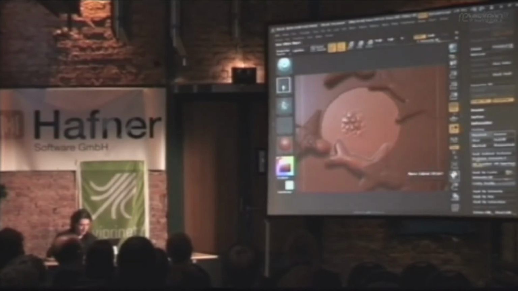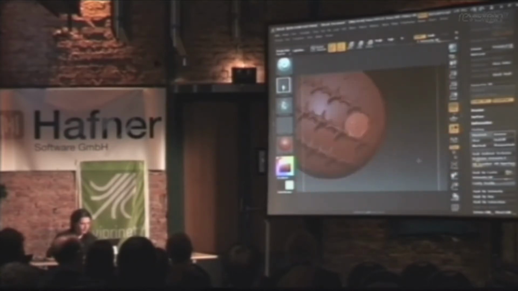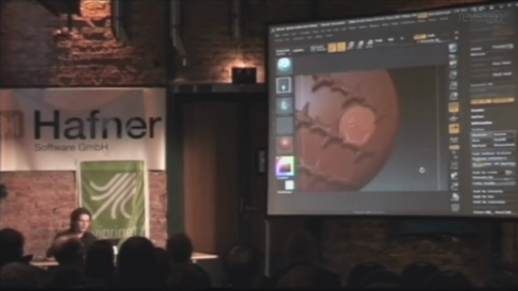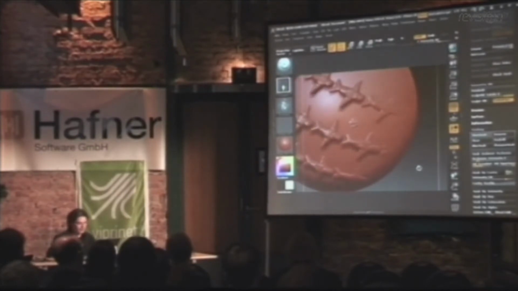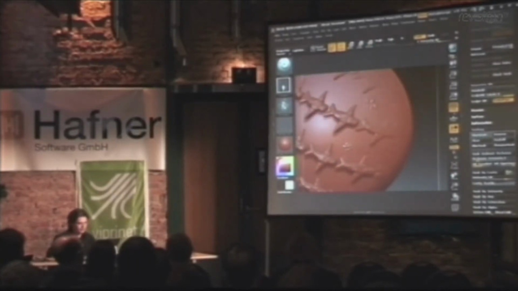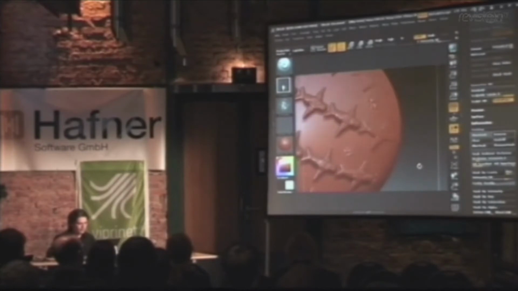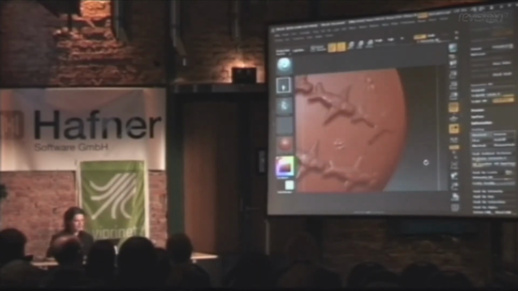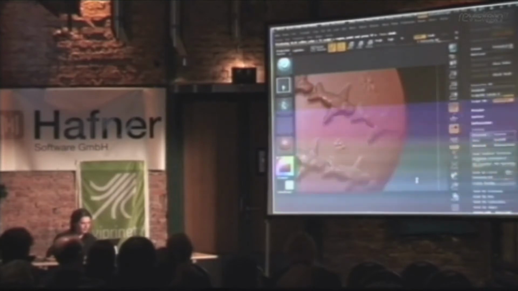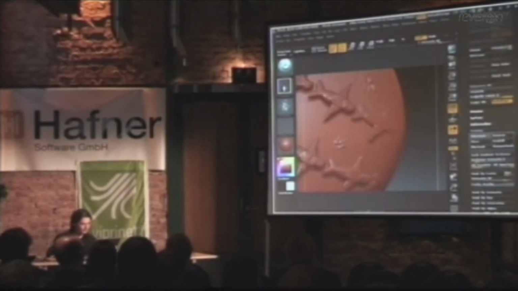Just to give you a moment. If I go out of the HD sculpting mode, then this is what you get without the HD mode. And to show you the difference, if I press A outside of the model, you really can see the difference, I think. I detail it a little bit more. I quit this.